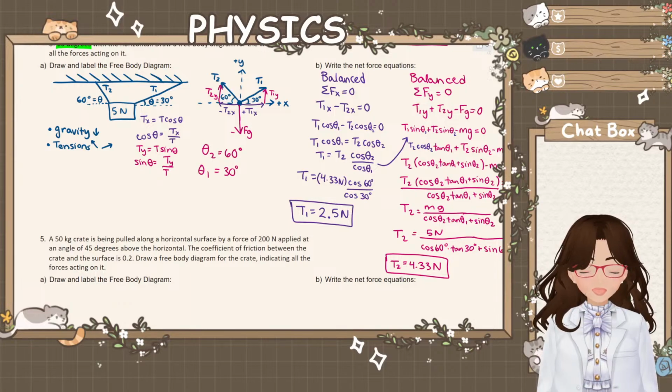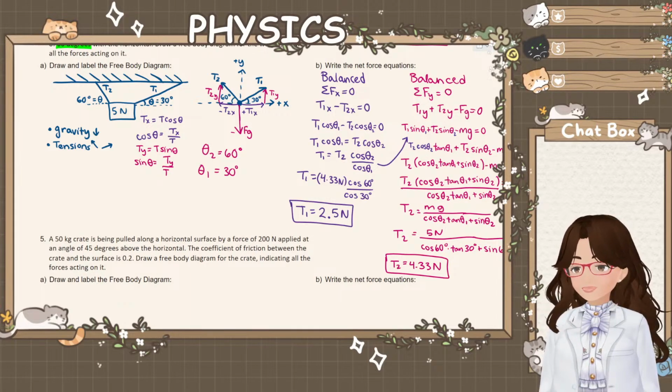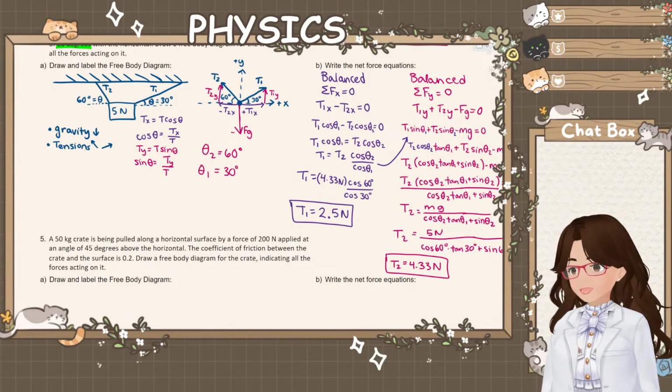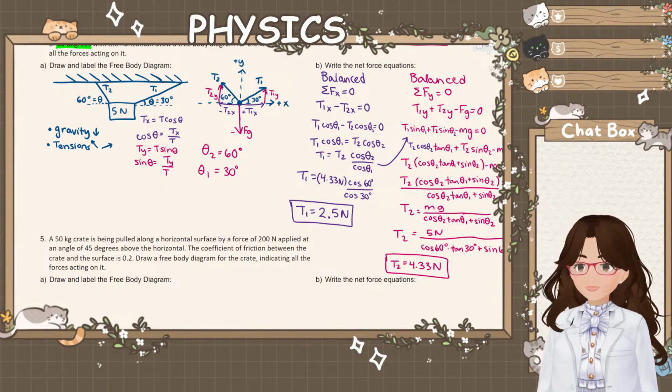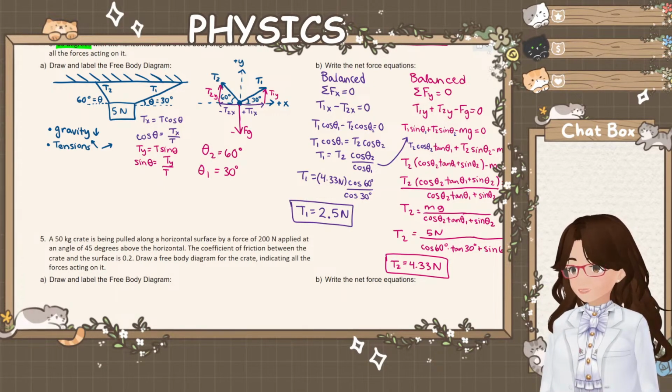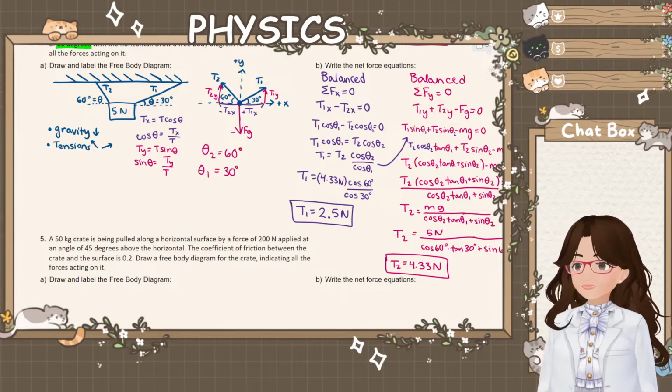So let's go ahead and do this next problem. A couple of things. We have mass, we have an applied force, and we're working on a surface that is, oh, it looks like our surface is flat, but the applied force is at an angle. Beautiful. Okay, let's do it.